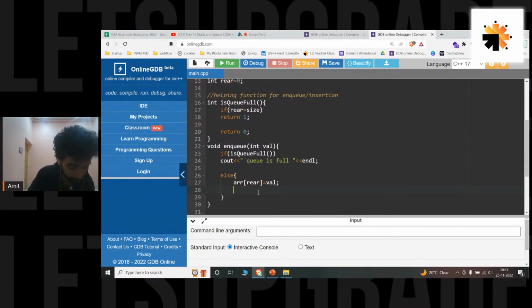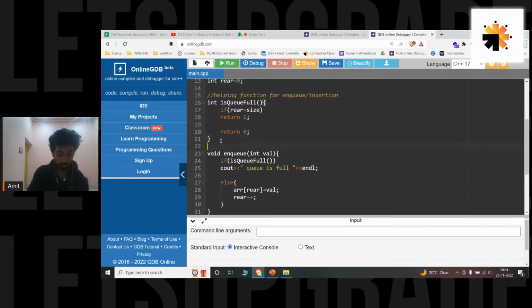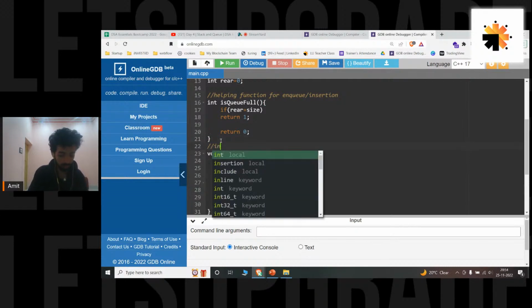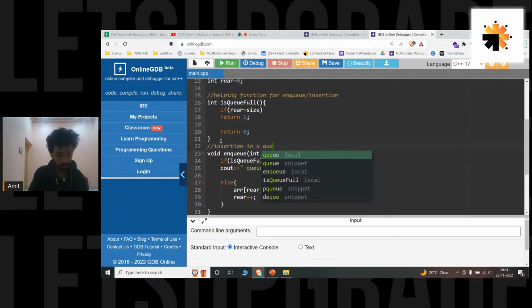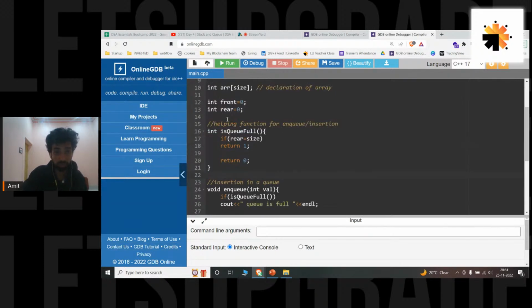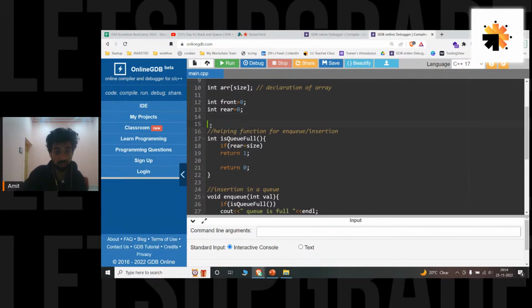So I'll do what? Rear को increment कर दूंगा, rear plus plus. So this will cover it. This is insertion in a queue.